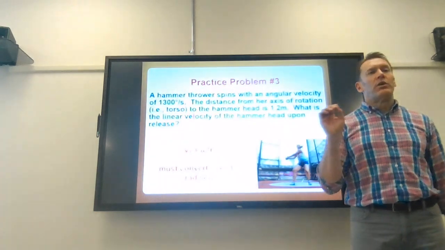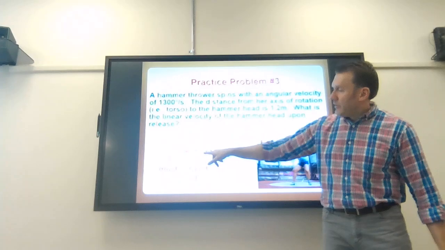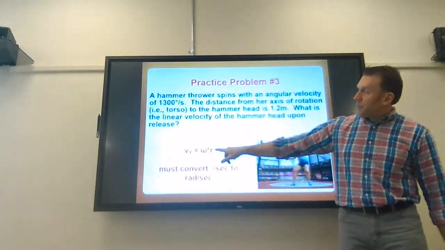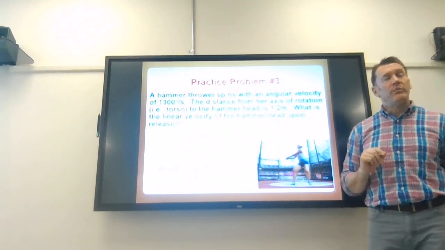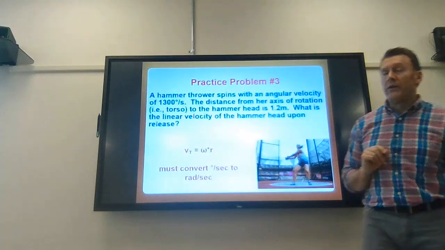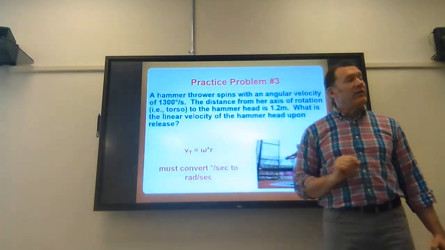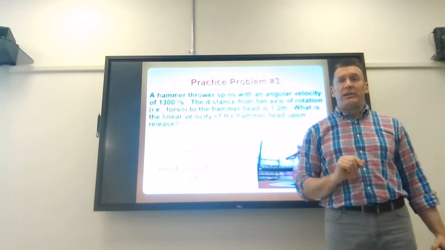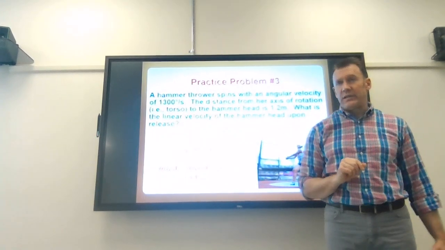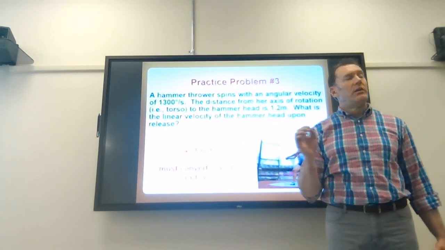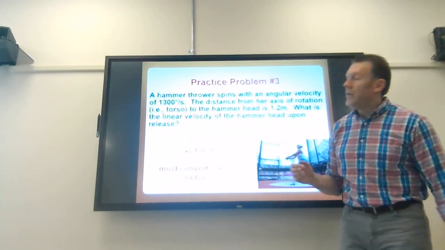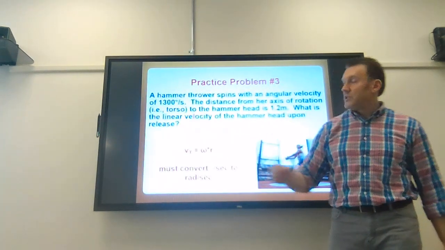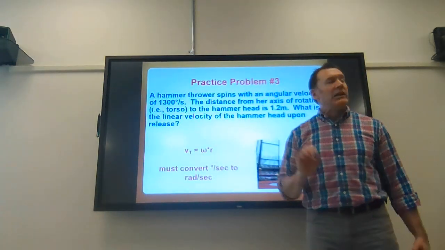22.7 radians per second. So that's the angular velocity here, the omega symbol, 22.7 radians per second, and then you're multiplying by the radius. So the effective radius, 1.2 meters. Now, here's the trick. What are the units for linear velocity? VT is the release velocity. That's linear, because the hammer is curvilinear when it goes, but that's linear velocity. Linear velocity is meters per second. We don't need to go over how we derive radians per second multiplied by meters to meters per second, but just know that when you multiply those two together, you're getting linear velocity.